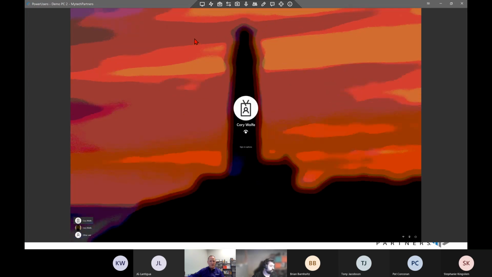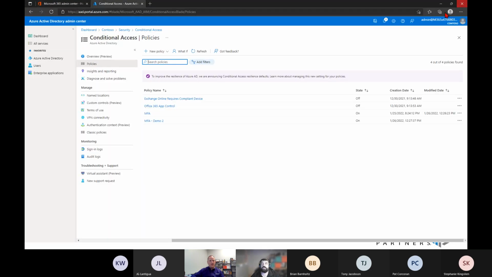Let's see here if this will. So this would be like using Windows Hello, right? I didn't do anything. I have a laptop that's set here with Face ID. That's Windows Hello login, which is kind of a nice feature to be able to log in. So you can kind of see that in action. That was literally just turning my laptop screen up so I could look at it, and it logged me right on in.